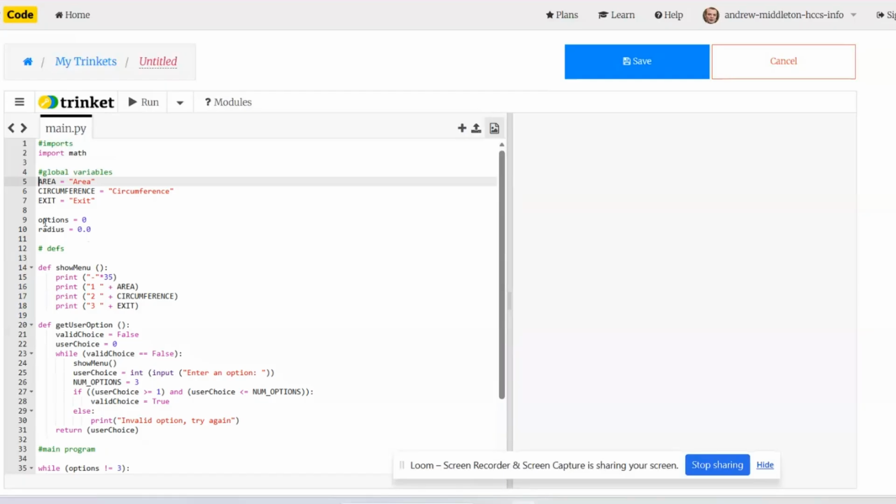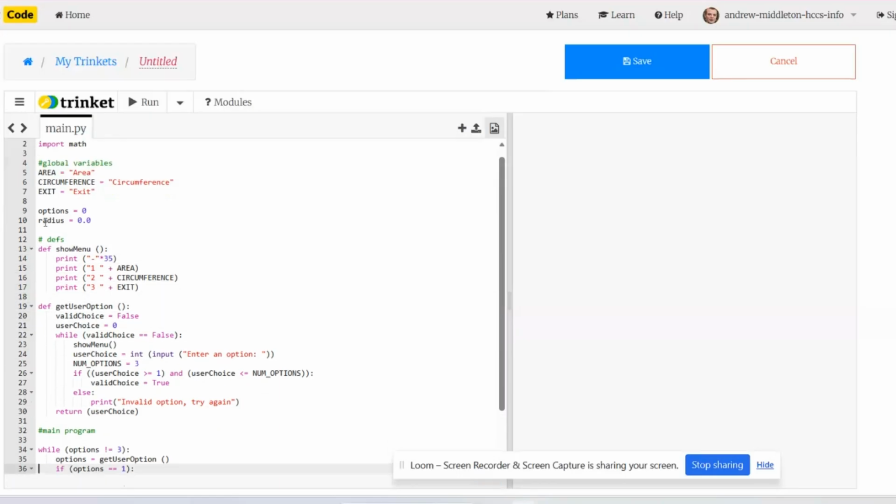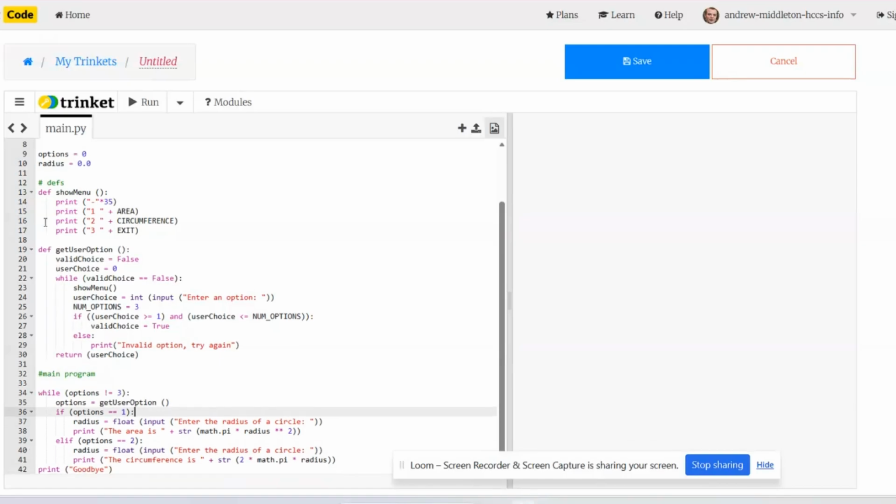So we've put area and circumference as constants at the top. Then we've got some variables in medium case. Then we've got show menu. Then we've got user choice. Then we've got options is do this. If it's 1, then ask them for the radius. If it's 2, then do the different calculation to work out the circumference. Otherwise, you pick 3, and it does exit for goodbye. So at that stage, it feels a whole lot more readable as a bit of program code.